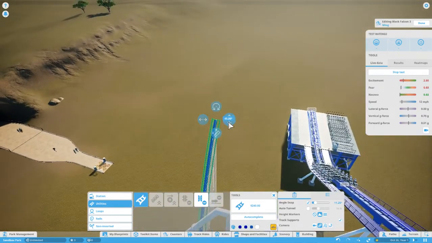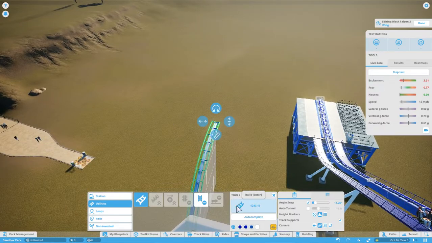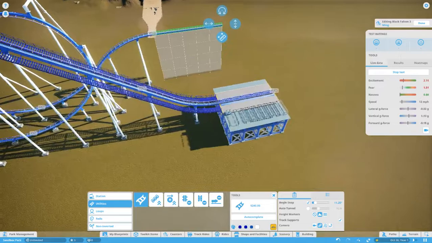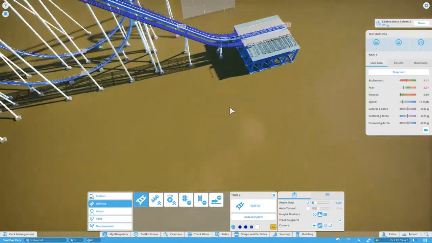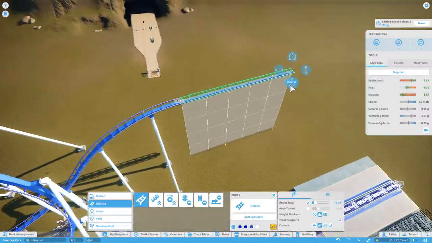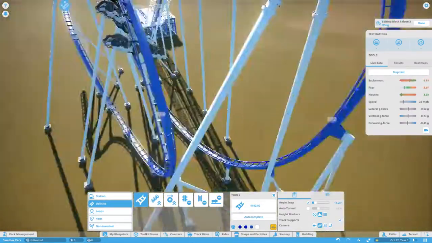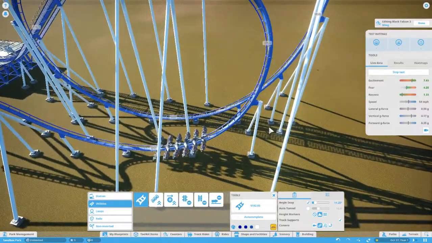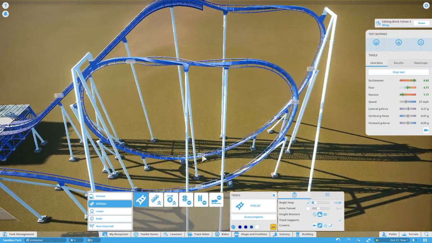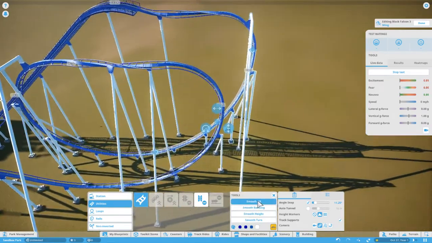And go down like this, and this, that should get some good. I'm thinking floater airtime. You cannot be too sure. It might be wiggler, might be ejector, which would be awesome on a wing coaster. I'm not too sure. Yeah, I pulled some floater airtime. Alright, I'm gonna go ahead and smooth it out a little bit on here.